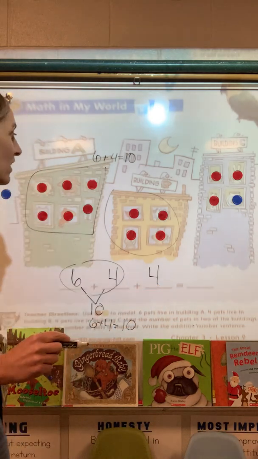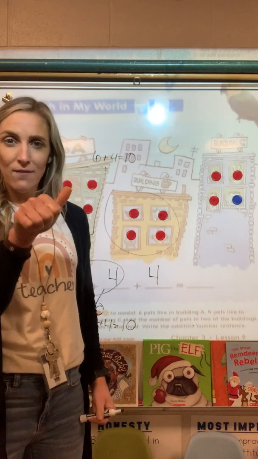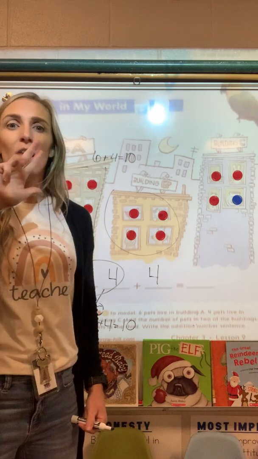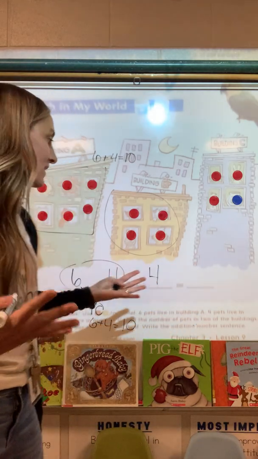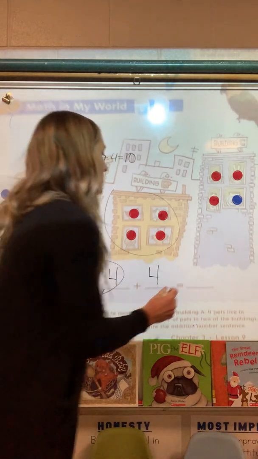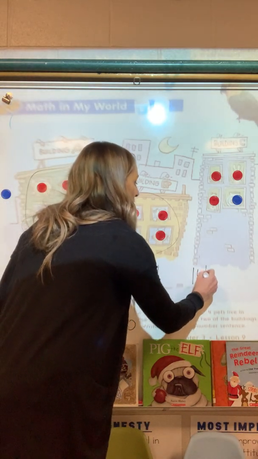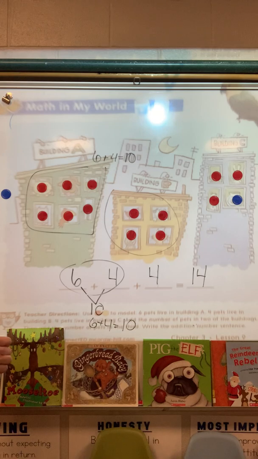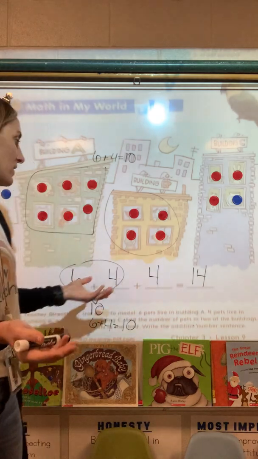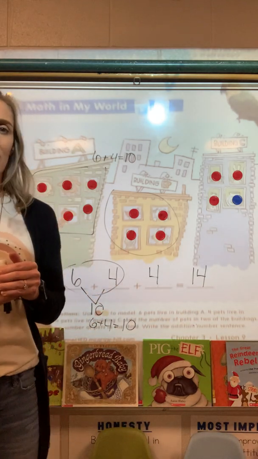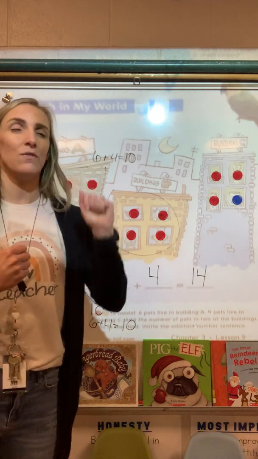Okay? Counting on from 10, 11, 12, 13, 14. 10 and 4 is an easy number to add up. It's always easier when we get that 10. So we can say that altogether there were 14 animals living in all of the buildings. See how much easier it is to break it apart? 6 and 4 make 10. And then the 10 plus 4, 14. It's a lot easier than thinking, what's 6 plus 4 plus 4?